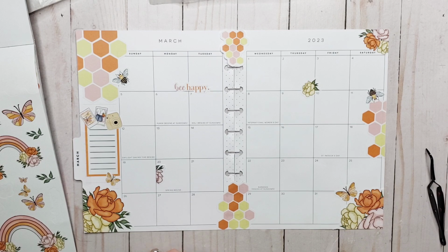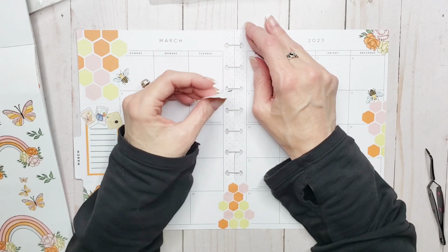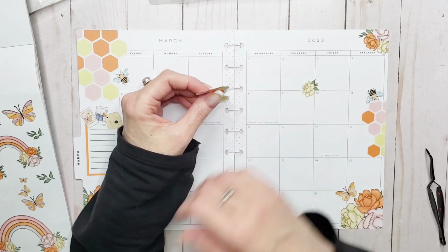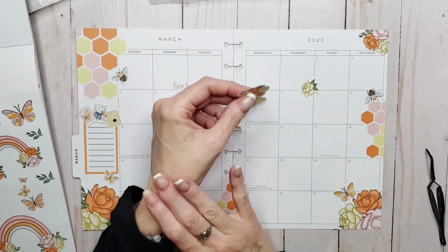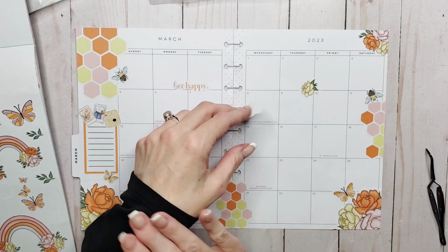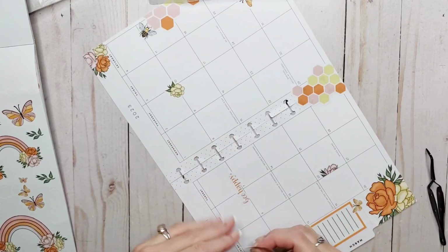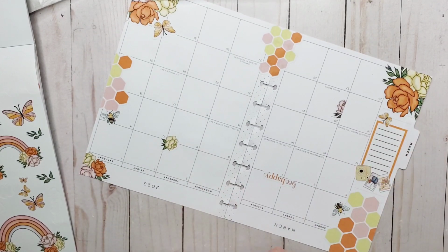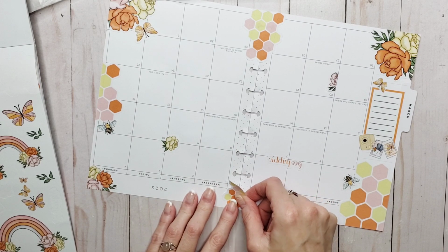I don't remember what spread it was. Is that my vertical? I think it may have been my vertical. I'd taken off an orange box. Oh no, it was the monthly I was planning, my classic vertical monthly. I had put an orange box here when I took it off the planner spread and just put it here. I walked around with it on there for a while and it was underneath my sleeves. I didn't actually see it, and I didn't feel it either. I pulled out my sleeve and something stuck and I went, what's that? And I went, oh, oops. Sticker's been there for a while.